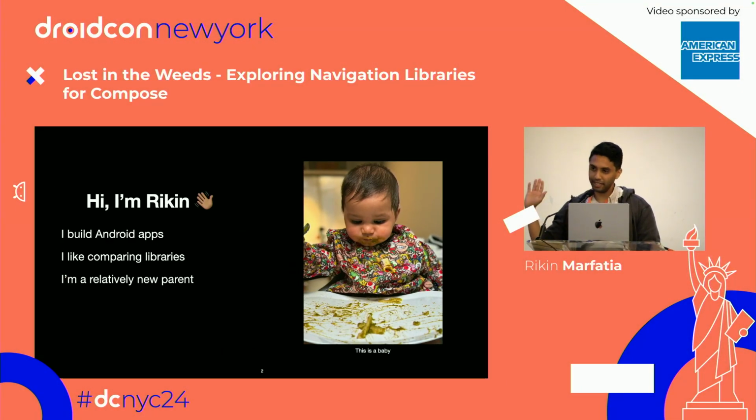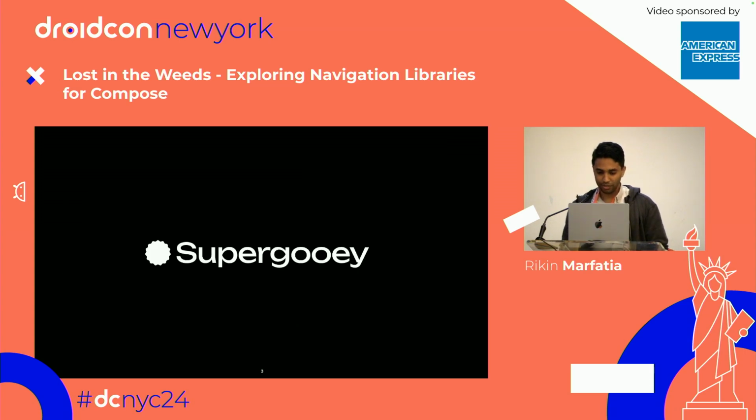So, hi, I'm Rikin. I build Android apps, as probably most of you do. I like comparing libraries. I did another similar iteration of this talk, and I also did a talk comparing state management libraries. So I guess that's kind of my thing now. And I'm a relatively new parent, so that's my son. I'm obligated to show everyone pictures of my baby boy. That's him right there. And I also run a little freelance app development studio called SuperGUI, where I work with companies to help them build out their mobile app.